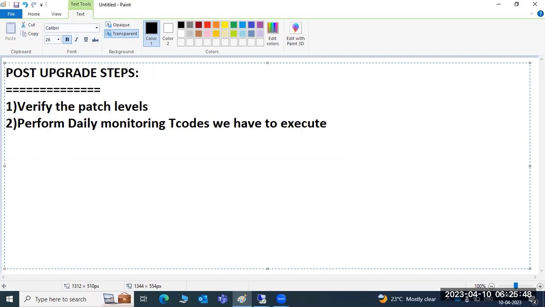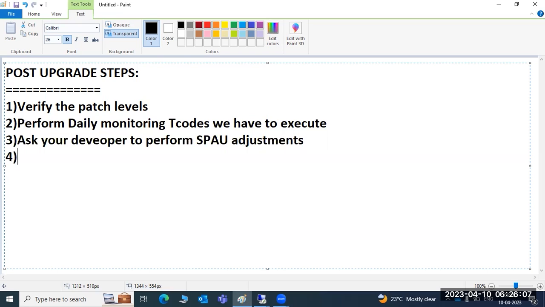Okay, why? Because we need to check whether everything is coming up or not. Then ask your developer to perform the SPAU adjustments, that is what we discussed, right? Then run SGEN for the new components.